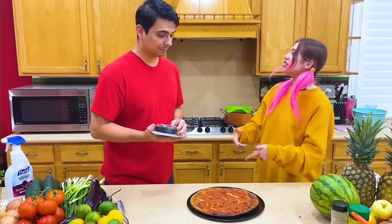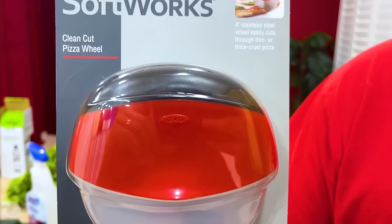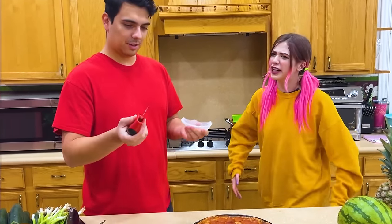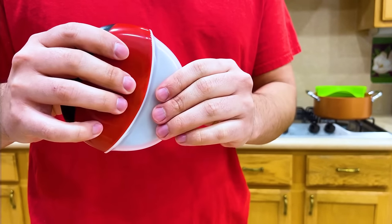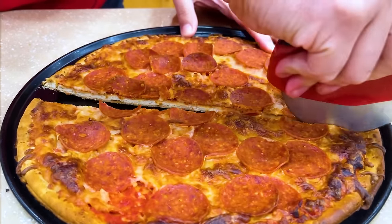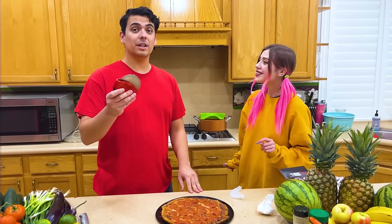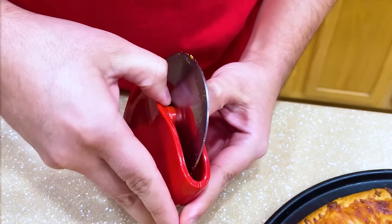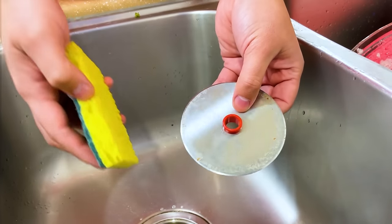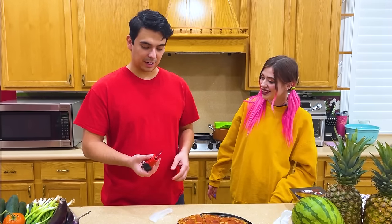Is pizza ready, Amy? Yeah, it's ready. Do you have the cutter? Yeah. This is the Softworks 4-inch stainless steel pizza cutter — I got it for $15.99 at Target. Interesting. Now cut the pizza — all right, I'm hungry. To use a pizza cutter, the only thing you have to do is take off the cap and slice the pizza. After you use it, it's really easy to clean. To clean the pizza cutter, just use your hands to separate the case. Carefully remove the blade, then you can clean it very easily.